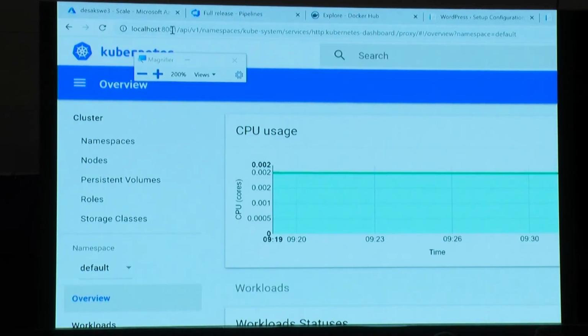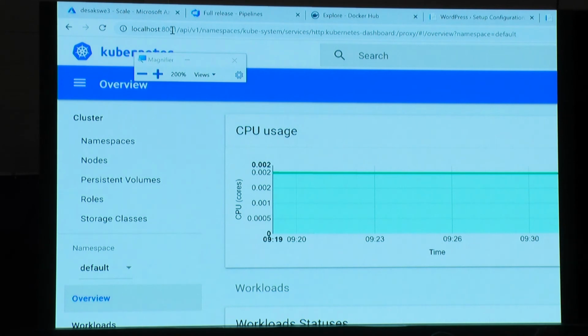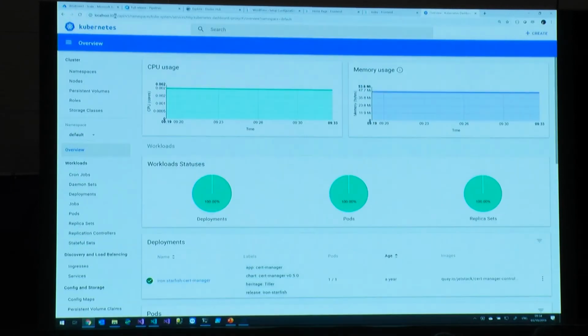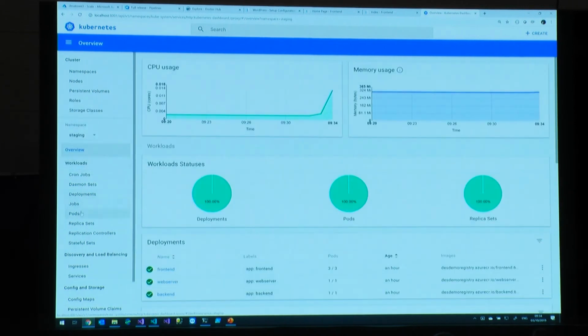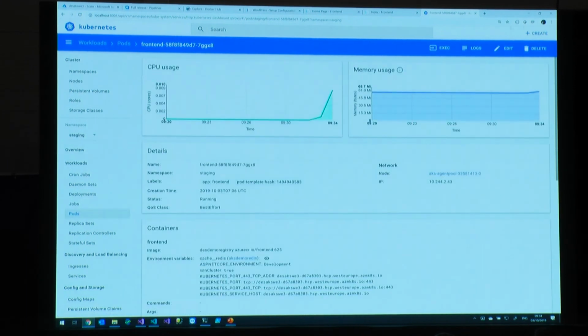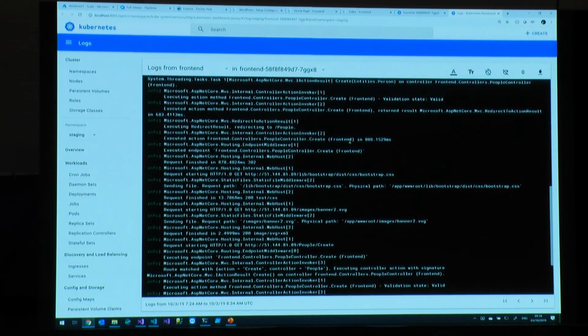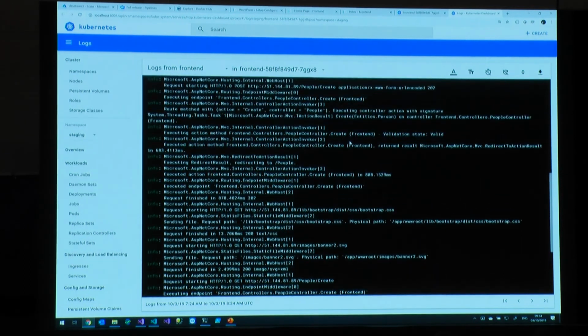This is not actually hitting my localhost, all right? This is running in Kubernetes in Azure. My localhost is just a proxy by which I can reach it, because otherwise it's not available on the internet. And here, I can see that, for example, oh, wow, I have my staging namespace. I can see which deployments I have, which pods are running there. I can go into this pod, and I can even see the logs of this pod. All right? This is quite cool.